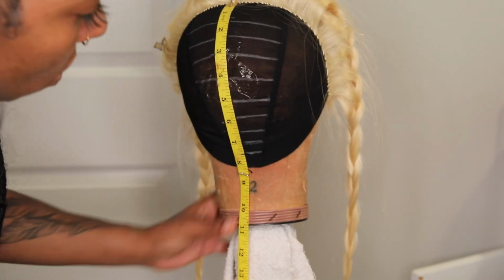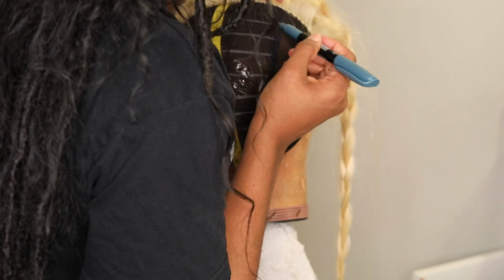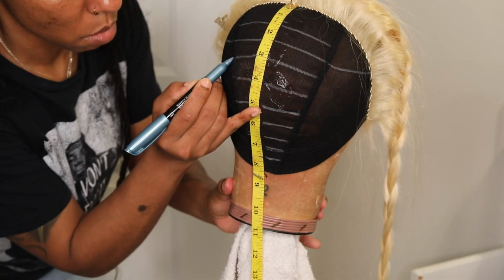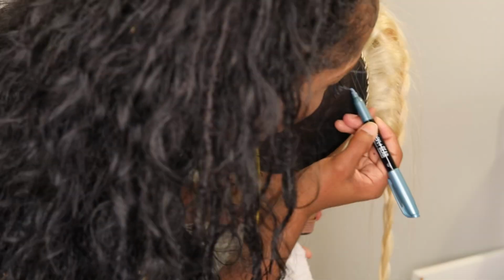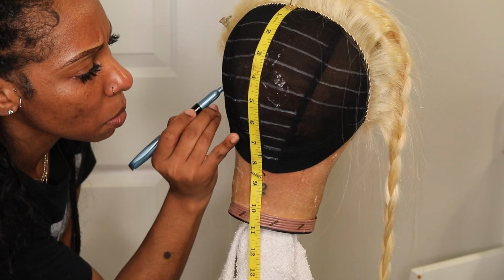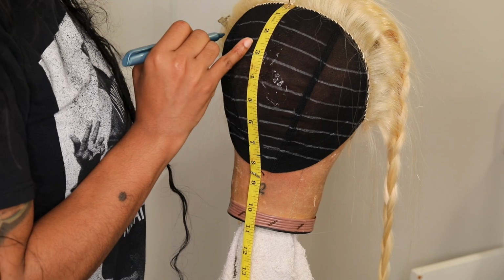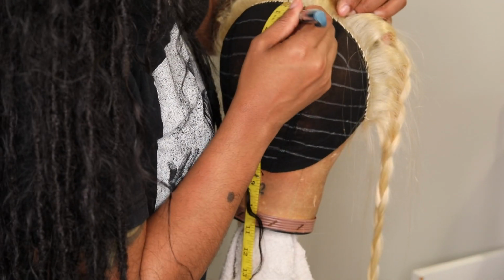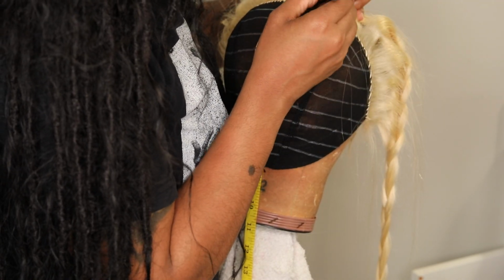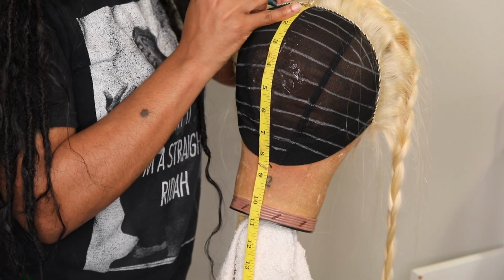And then I'm going to take the measuring tape, T-pin it behind the top of the frontal, and make my guidelines so that I can sew it pretty even and put as many bundles on my wig as possible so I can have it full. And what's crazy is I didn't even use all of the Cambodian hair on my wig. I still had a little bit left over, which was a good thing. So I'm just gonna let you continue watching the video and just show you how I do everything, and I will come back and show you how I begin to color my bundles, well, low light my bundles and everything else. So yeah, just continue watching.